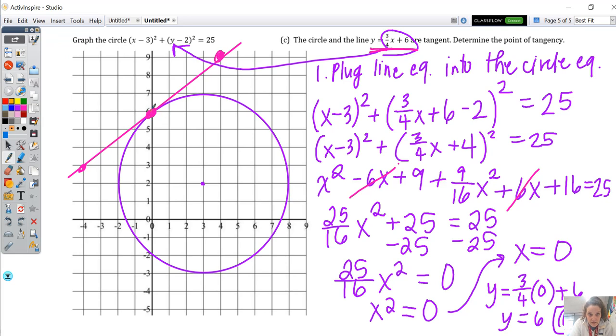If you count from this point of tangency to the center, you're going to go down 1, 2, 3, 4, and then over 1, 2, 3. So that means that our radius has a slope of -4/3. And if we check the slope of our line, our tangent line has a slope of +3/4. +3/4 and -4/3 are opposite reciprocals. That makes sense because our tangent line and our radius should be perpendicular. They need to create a right angle. Those slopes should be opposite reciprocals of each other, and they are.